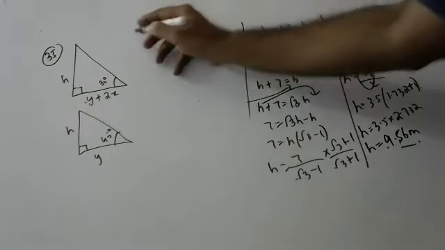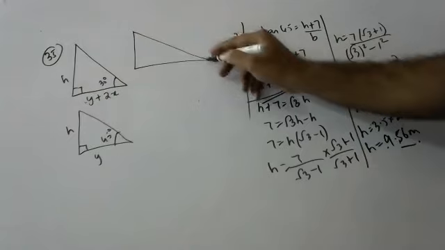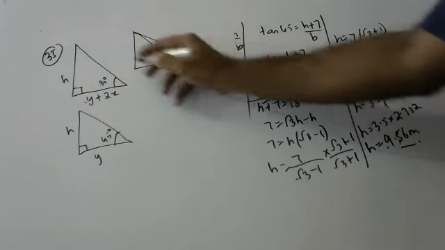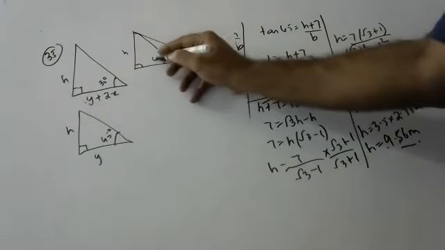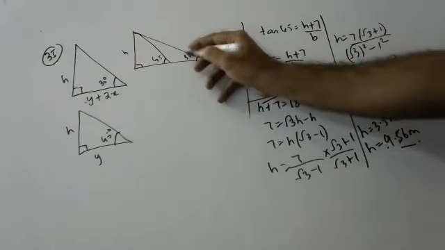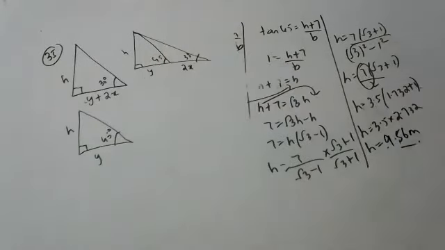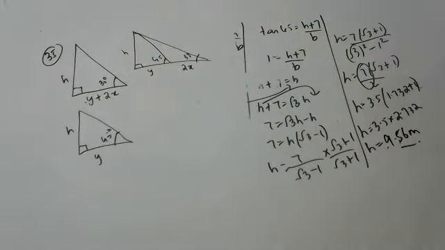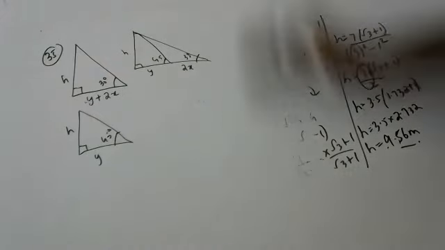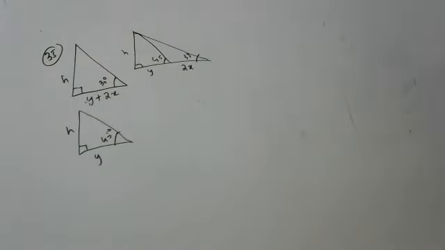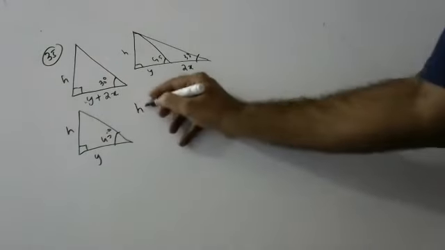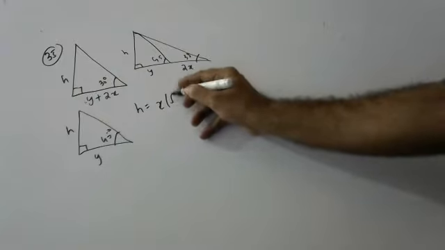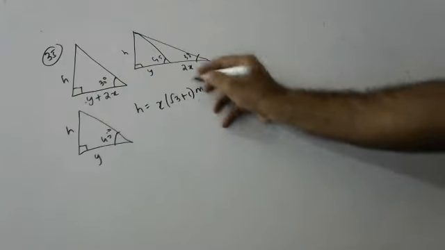If you draw everything in a single figure, children, actually in the exam you should draw a single figure, but just to avoid confusion, draw this: this is 45, this is 30. This is y, this is 2x. tan 30 without 45 is y plus 2x only. Question is, prove that the height of the tower is x into root 3 plus 1 meters. This is required.